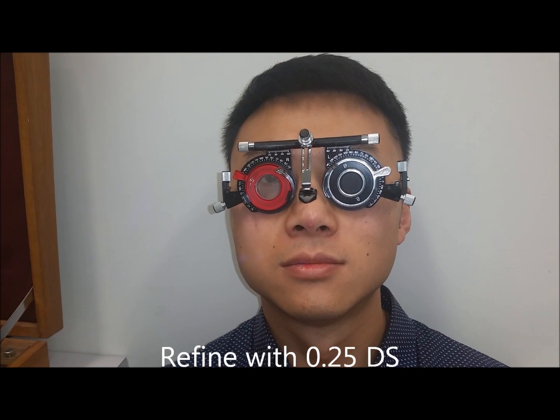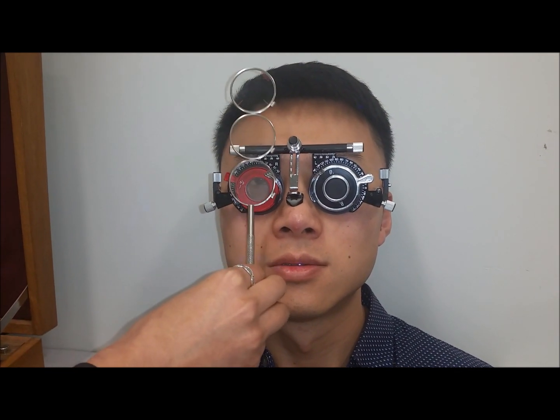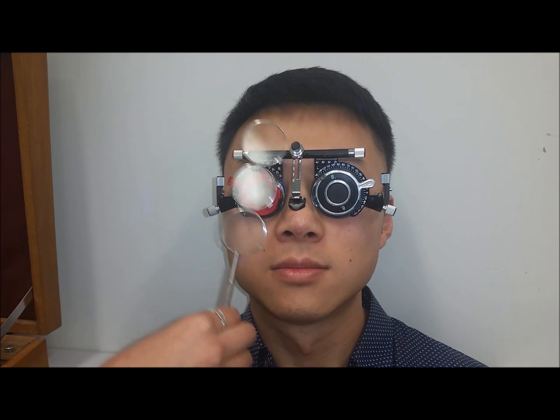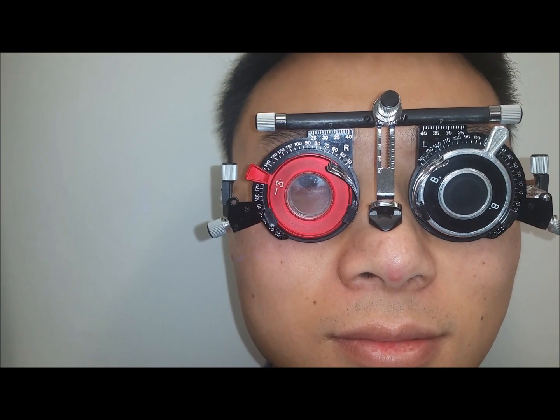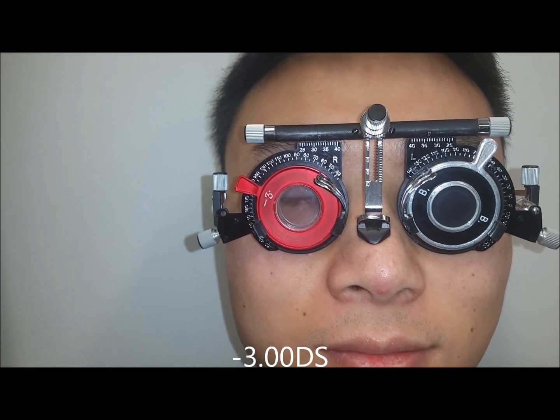Yep, so I'm just going to get you to tell me what's the lowest line you can read down to now. The fourth line, A, O, H, T. Yep. So I just want you to tell me the same things before. Is it better with or without? It's almost the same. Yep, and is it better with or without? It's almost the same. After establishing the initial best sphere, we can see that Hongbin requires a minus 3 lens.